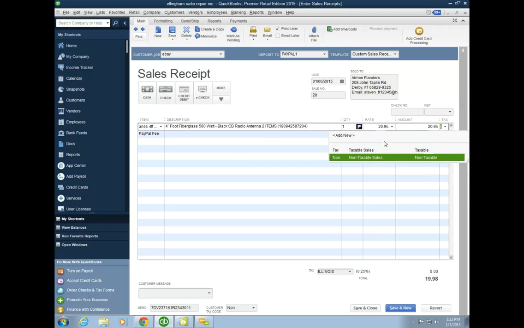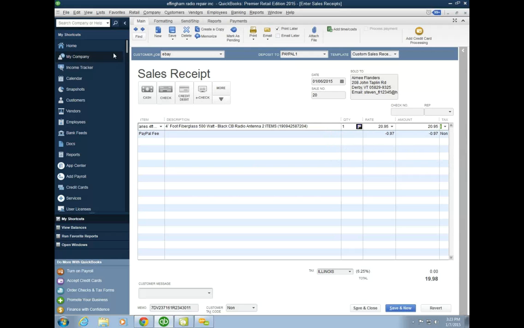Lance, hear me out. We don't care how you mark your customer. I got you. Don't worry about it. I got it covered. I know what I'm doing here, brother. But thank you. I hear what you're saying, brother. Yeah, I think what happened is when we created the inventory assembly, we accidentally left it as non-taxable.